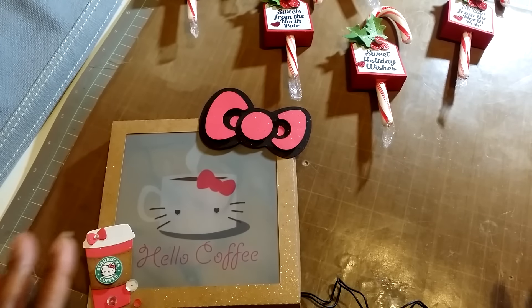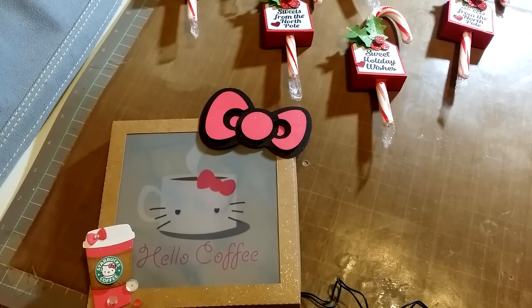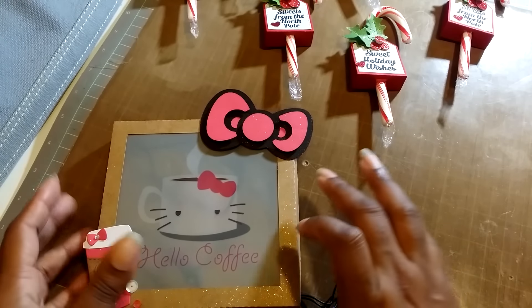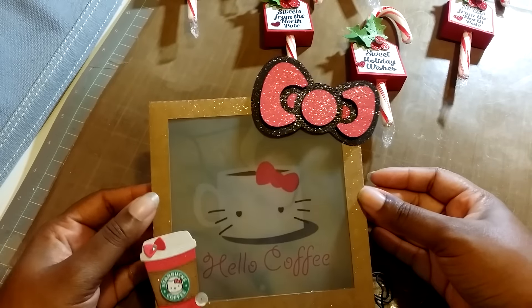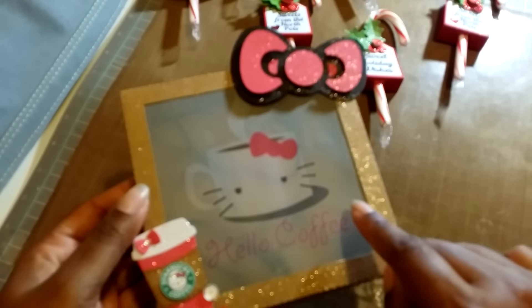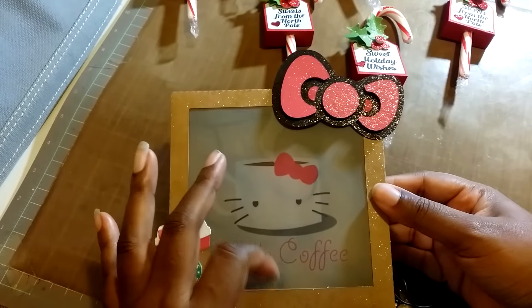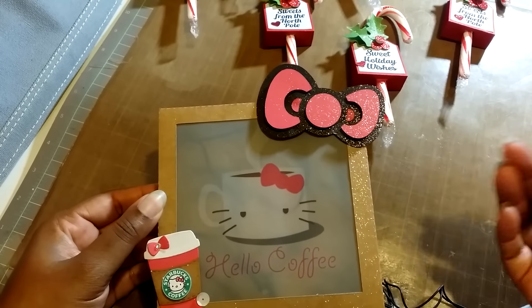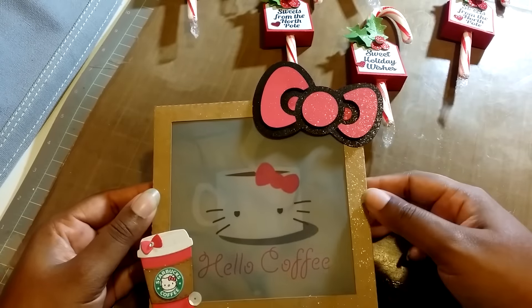I'll also have a short video showing you how to put it together — very simple, really easy. For those of you that have already purchased the kit and for future purchases, once you buy I'll send you a link to view that video. You don't have to use the image I include; you can make your own. I can also do custom light boxes and print on vellum for you if you don't have that type of printer.